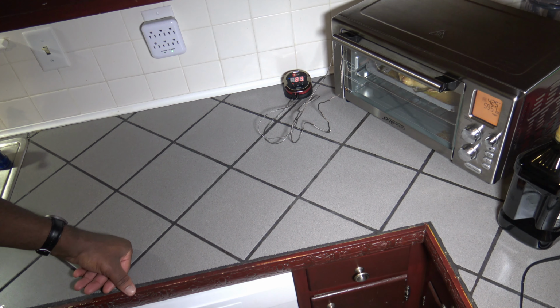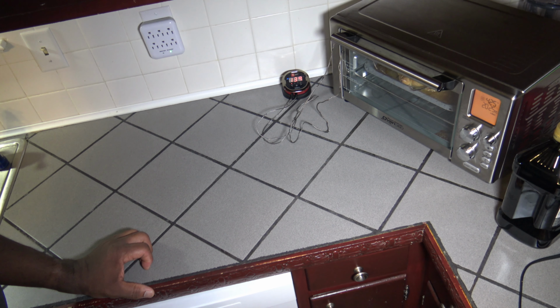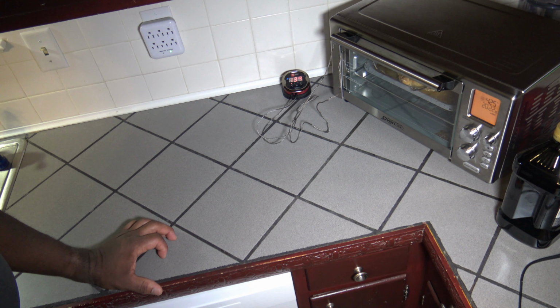Okay, this chicken's been roasting for almost 85 minutes now, about 40 of which have been at 425, and the temperature in the breast is only at 139. So this cooker is cooking a bit slow even at 425, but we'll have to see how the air fryer fan plays into things. I'm going to turn that on now and let that run for the duration of this cook. We'll see if that helps accelerate things a bit.